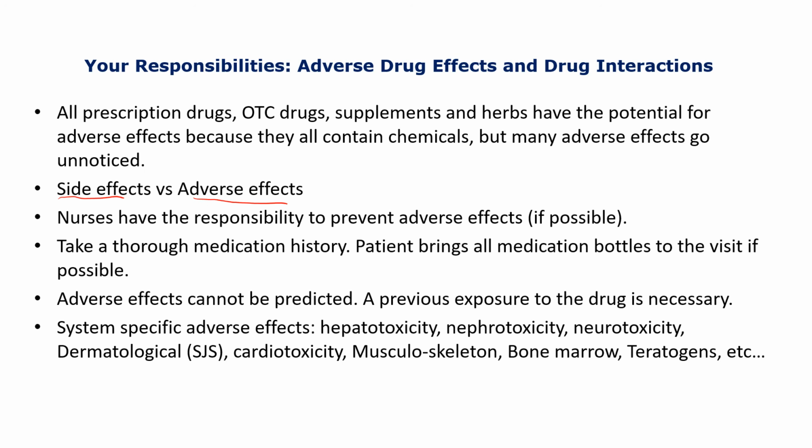Now, the adverse effect can happen to any system, and this could be an entire chapter, if you will, but I'll just summarize very briefly. A drug can have an effect on your liver, so that's hepatotoxicity, on the kidneys, nephrotoxicity, on the nervous system, nerves, neurotoxic. Like you can have numbness and tingling, neuropathy after some drugs, like chemotherapy can cause that. We know that acetaminophen, Tylenol, can cause hepatotoxicity if you increase the dose to more than 3 grams a day, or 3 to 4 grams a day.